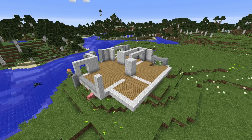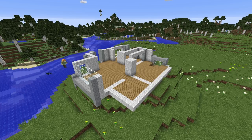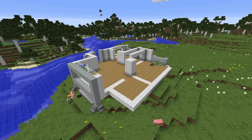On this other side of the house I decided to make a big window. My first attempt was to make it a little bit inset with glass panes, but then I decided that my design would be glass blocks, which would be sticking out of the house. Under this grey frame, I decided to make some stonework, but I forgot to change the camera angle and you can't see anything.